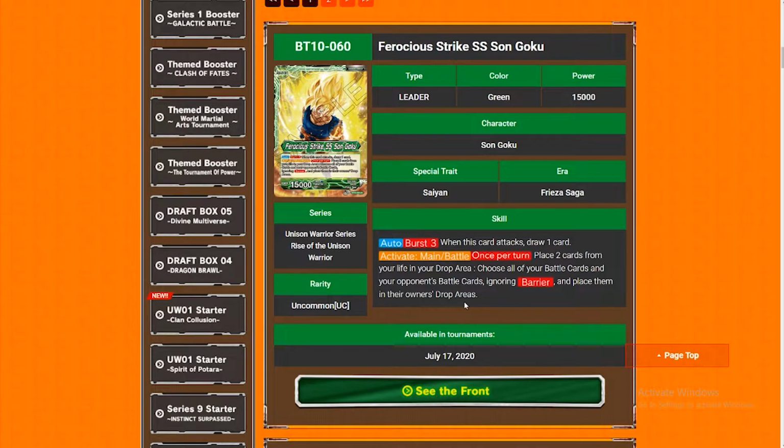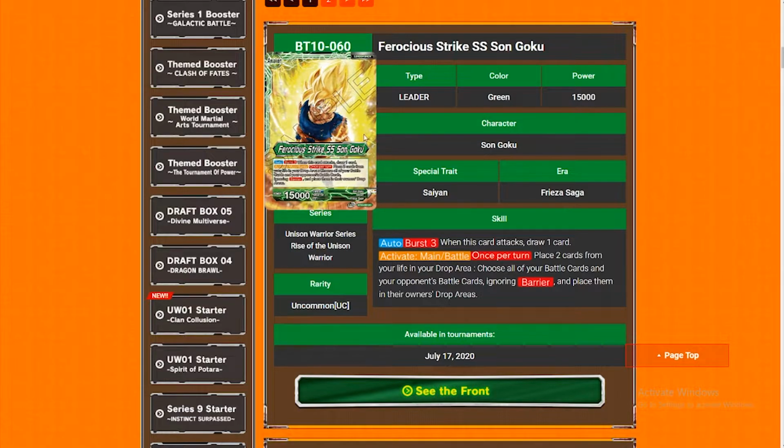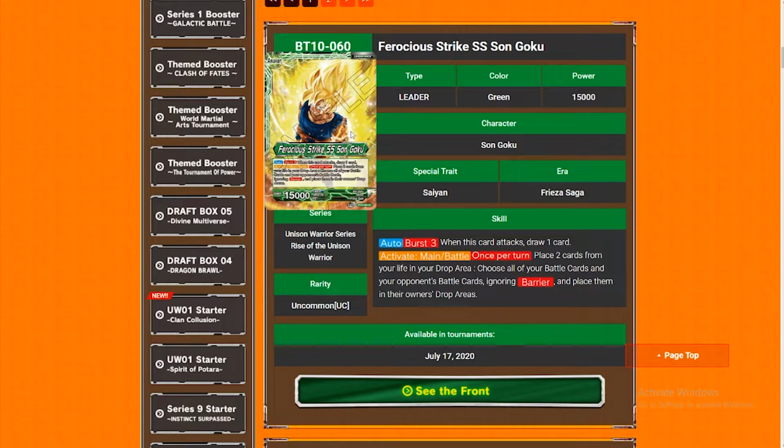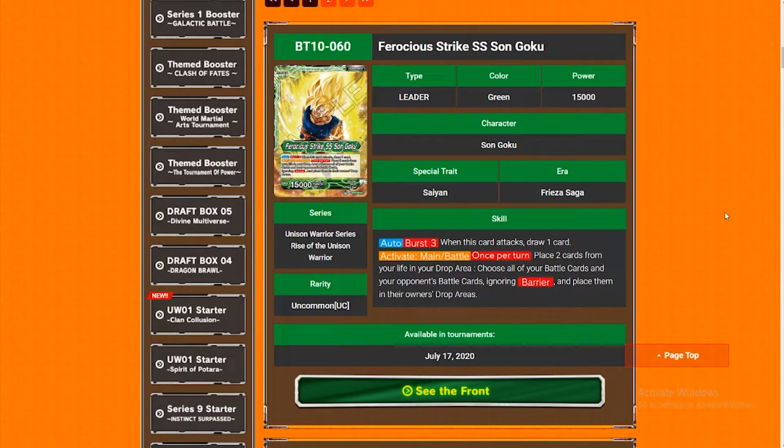The once per turn is fine, and the fact that you can awaken when you're at 8 life with this leader is really good for that effect. But it seems like this leader is going to be focusing more around the Unison cards, because this only targets battle cards. And this leader, I think, is going to be mostly swinging by himself, and after all his blockers are wiped from the board, then you would use this effect. But anyways, we already spent too much time on that leader.